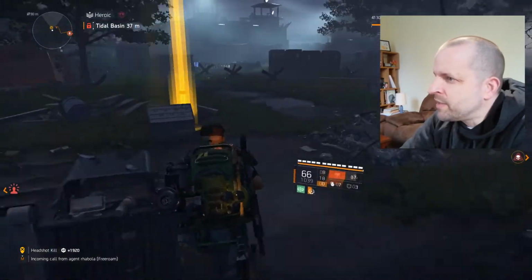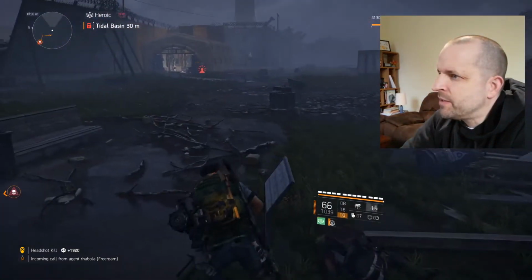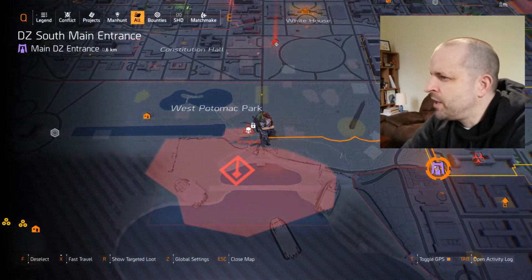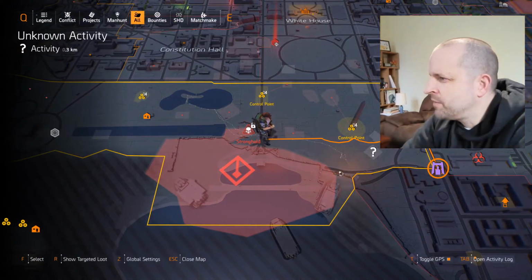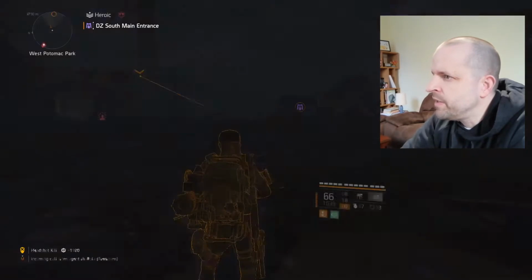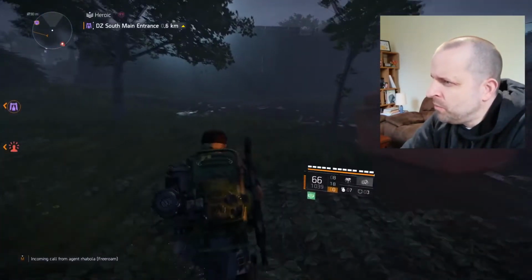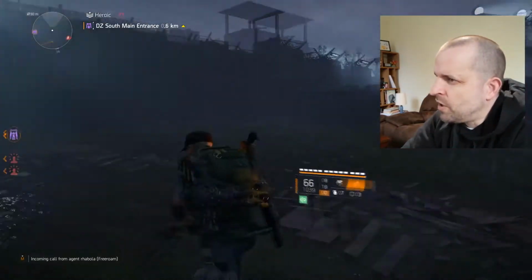Pulling a grenade out in this game is basically a way of committing suicide. Been here before, so we know that we're on the rough track. I'm not following that. I'm going to follow this road, which is the one that they took. So I'm going to come south a little bit. We'll see the wall of the stronghold there.